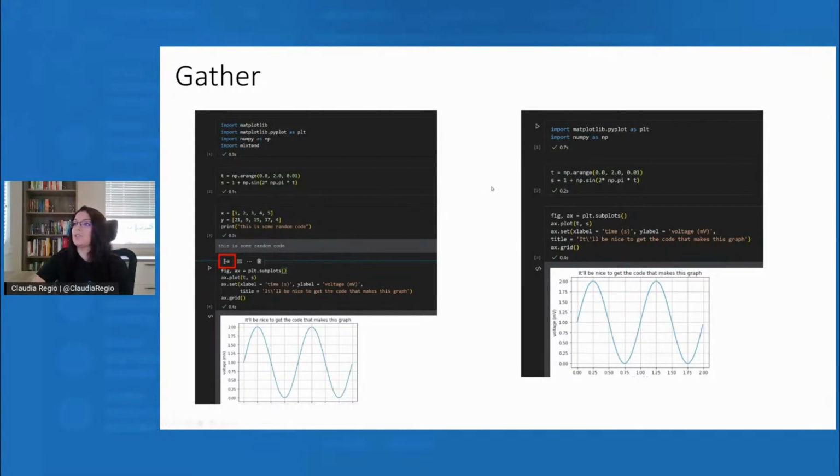As you can see here, a quick comparison, we see that our inputs are reduced. Any import or ran code that was here before is not in our output. And as you can see, only the relevant lines of code that were necessary to create this cell are here. So Gather is meant to speed up your notebook cleaning process at the end, hopefully much faster than how you're doing it now.